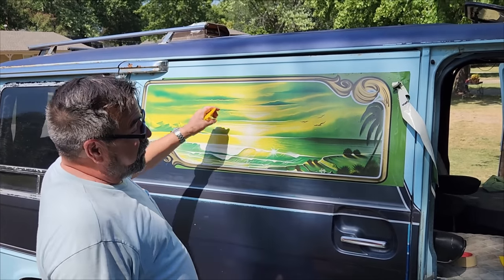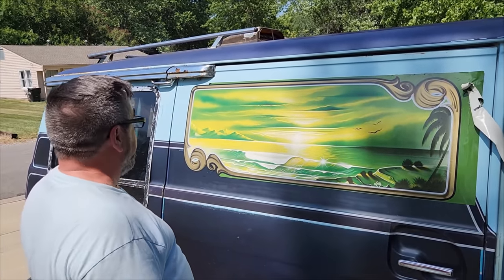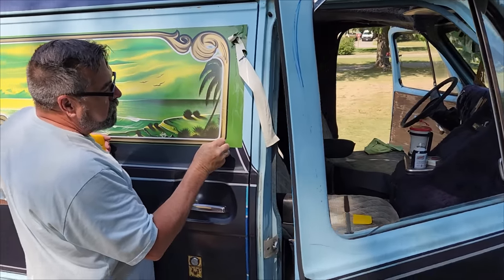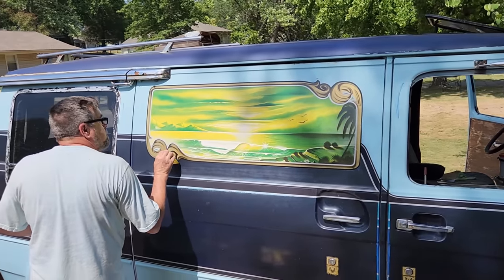Call and go to J.C. Whitney in the catalog and get yourself a cow custom mural to make yourself a custom van for $28. Yeah. I mean, crazy that they're still in that good of shape, too. Oh, just incredible. It just stuck right on there. It's fine. It looks like it's been on there for 50 years.